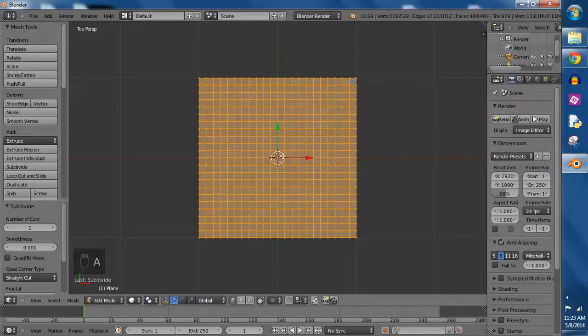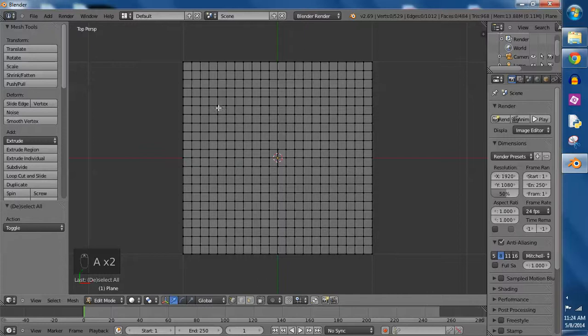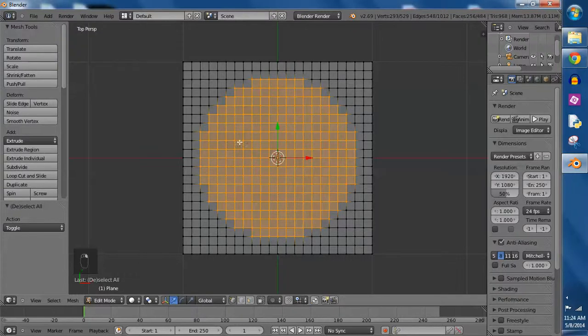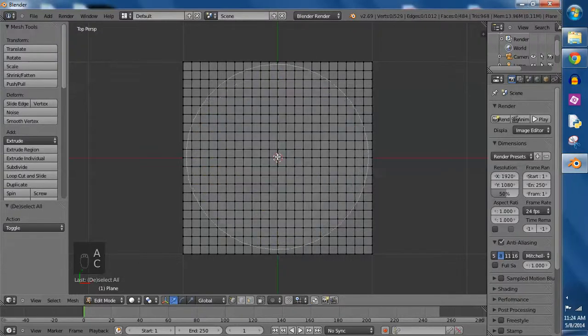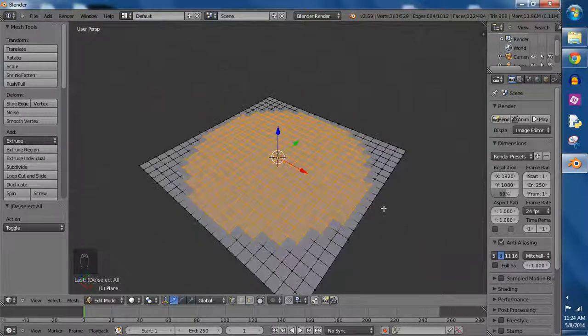Okay, now I'm going to deselect, and I'm going to select a circle inside the plane of all the vertices, but you don't want to come over here to the edge. So just put the cursor on the middle, roughly, and zoom out after you press C to be able to select this. And maybe there. That's pretty good. Well, actually, let's go one more. There we go. Now just select a circle like that.